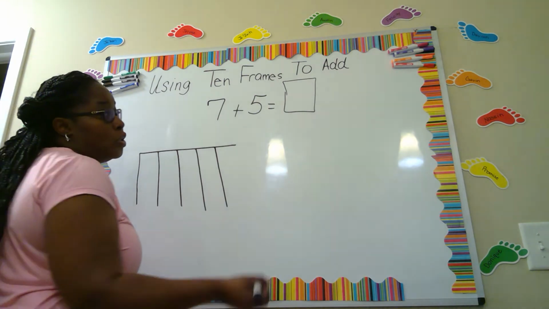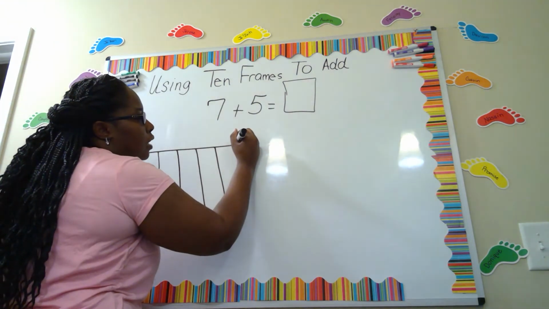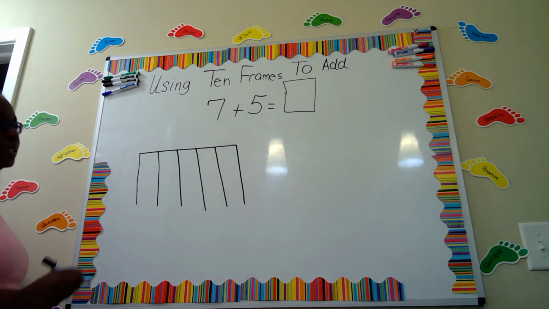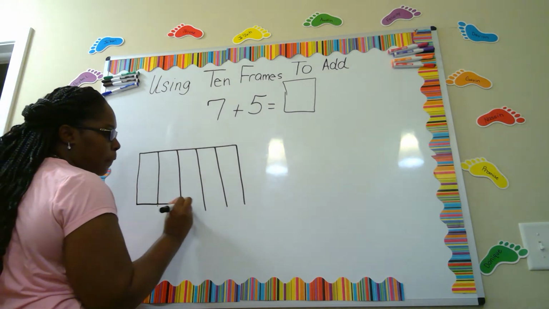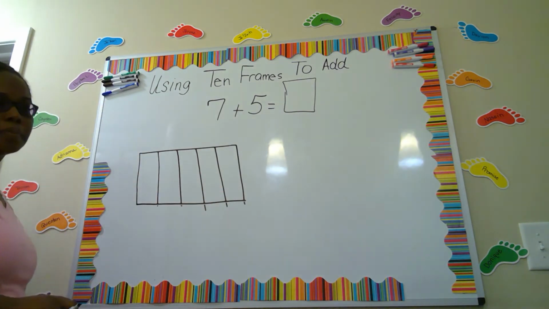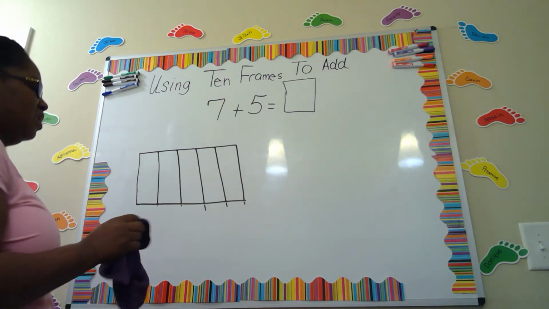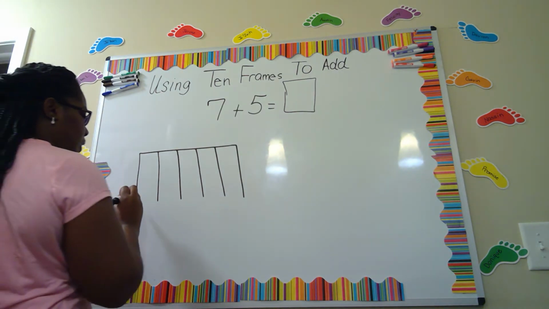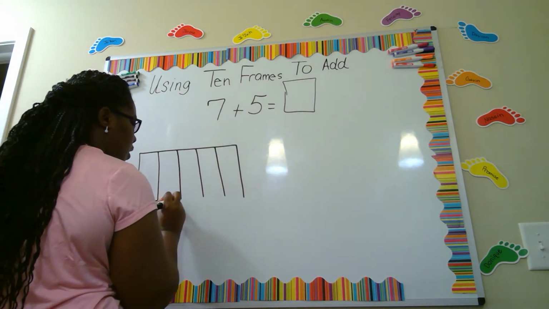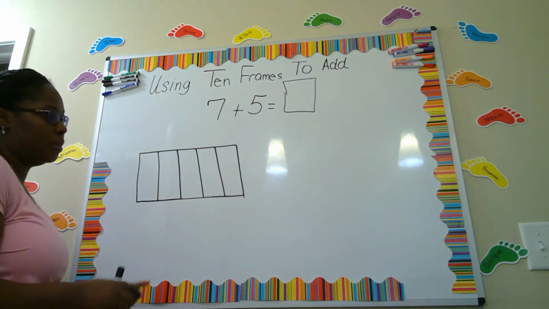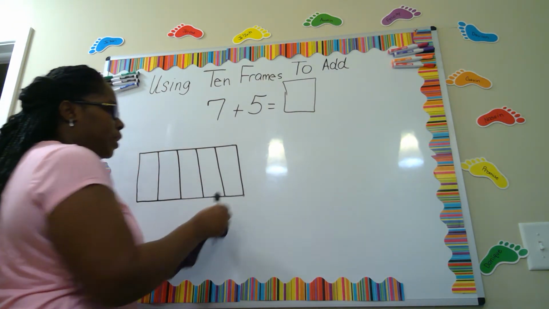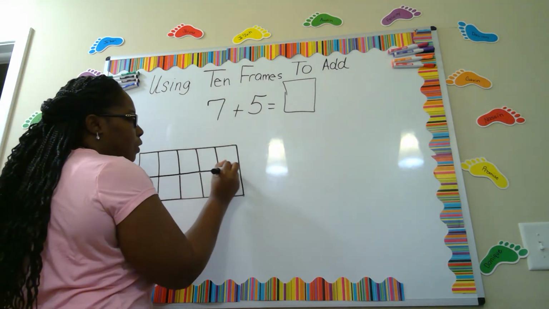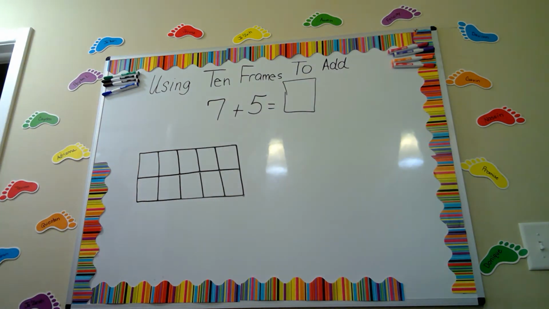And then I don't need to use my 3 fingers again because there should be enough space. And I'm going to draw a line down for my 6th line. And then I'm going to close it off at the bottom. And that looks kind of crooked for me. So I'm going to try to make it a little bit straighter. Here I go. A little bit better. All right, close it off. And then I'm going to draw a line in the middle. And I have my first 10 frame.